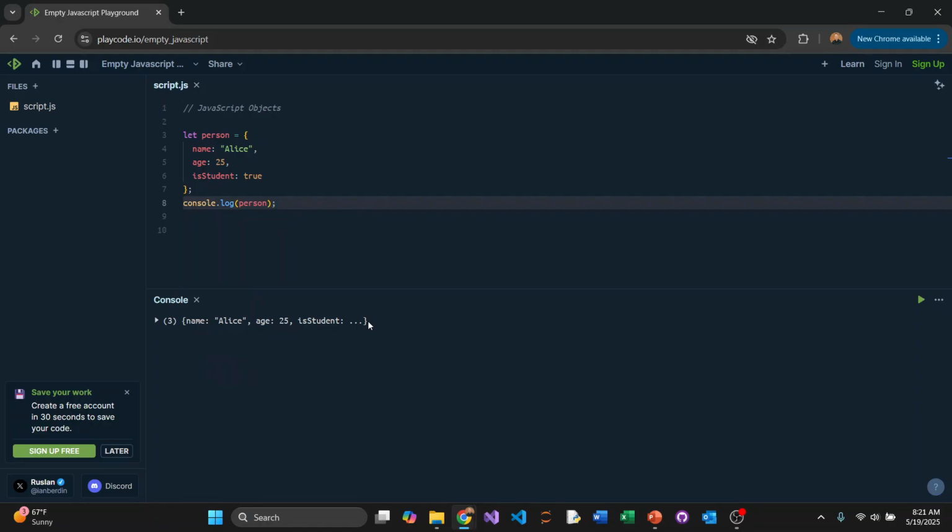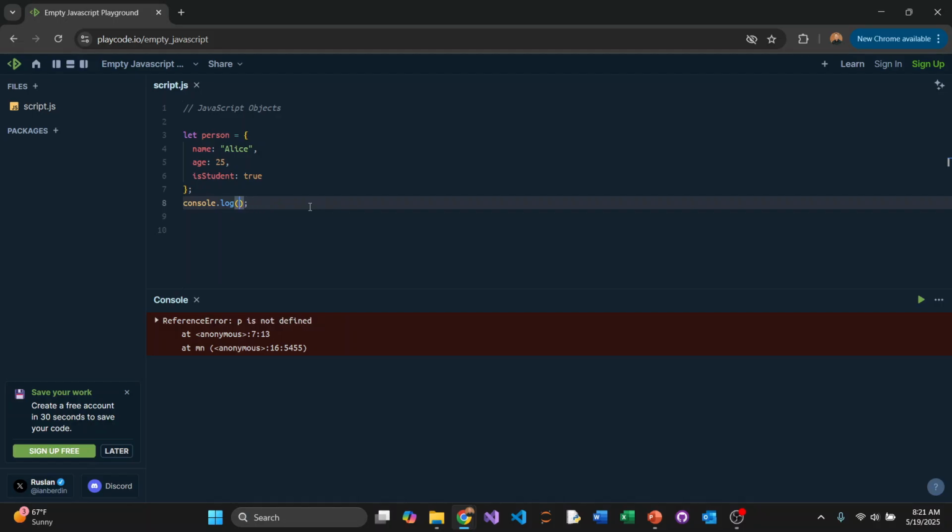So you can see here we have all of our key value pairs. That's our object. It has three pieces of information: name is the key, Alice is the value, same with age and is student.